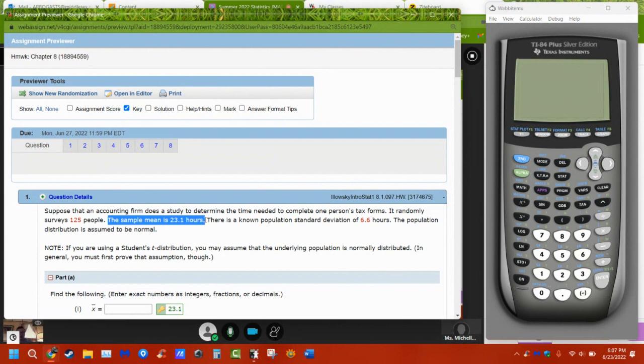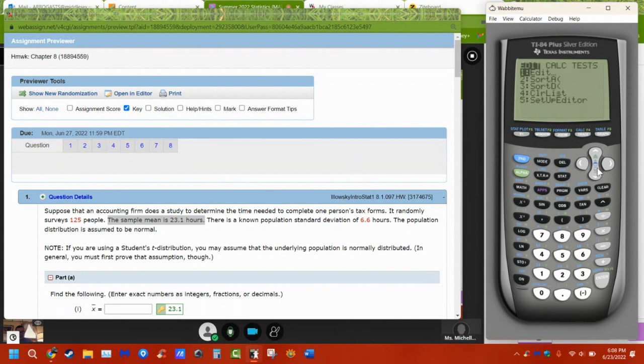Now, last week we talked about t-intervals as well. So we're going to have tests. If we know the population standard deviation, we're going to use a normal distribution and the z-test. If we have a mean and we don't know the population standard deviation, then we're going to use a t-test. And if we have a proportion, we're going to do the one proportion z-test. Tuesday, we're going to do the two sample z-test, two sample t-test, and two proportion z-tests. That comes up in the next chapter, so don't use them yet because they're not in play.